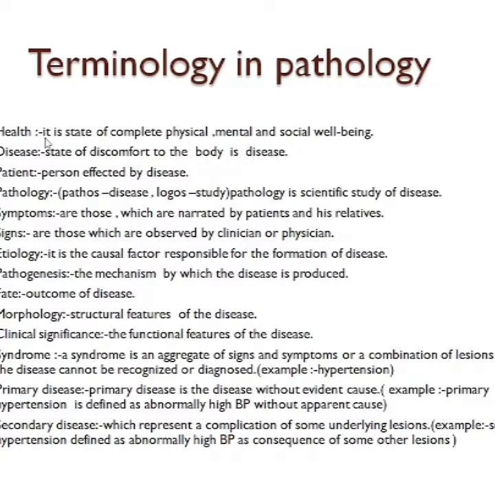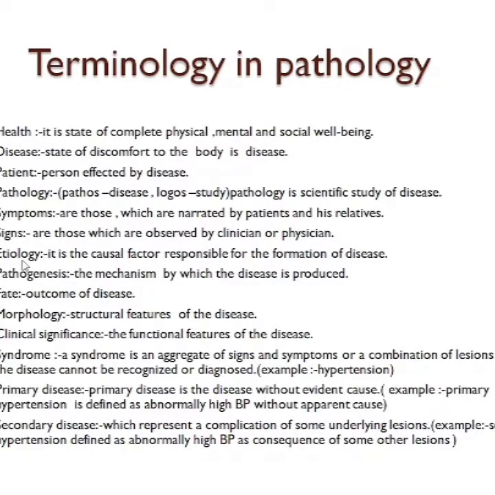Health is the state of complete physical, mental and social well-being. Disease is a state of discomfort to the body. And a person affected by a disease you can call a patient. Pathology: pathos means disease, logos means study. Pathology is the scientific study of diseases. Symptoms are those which are narrated by patients and their relatives. Signs are those which are observed by clinicians or physicians.